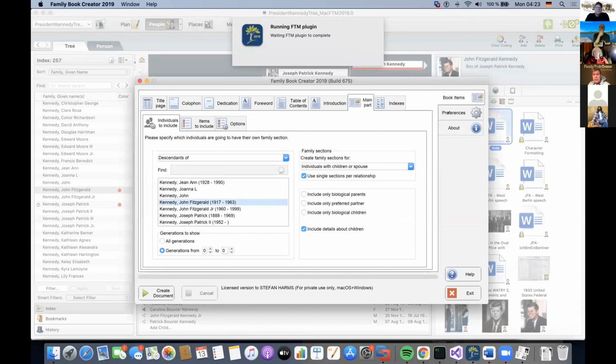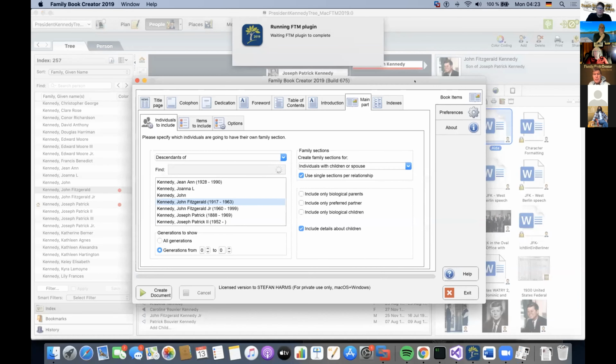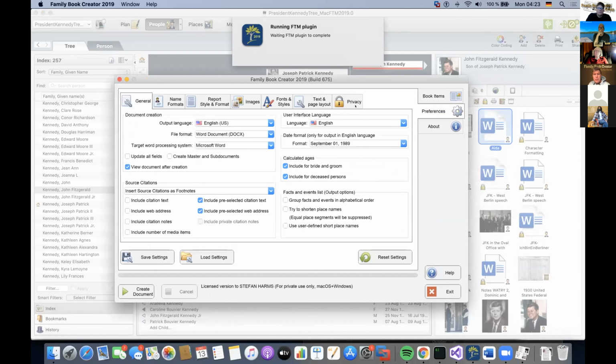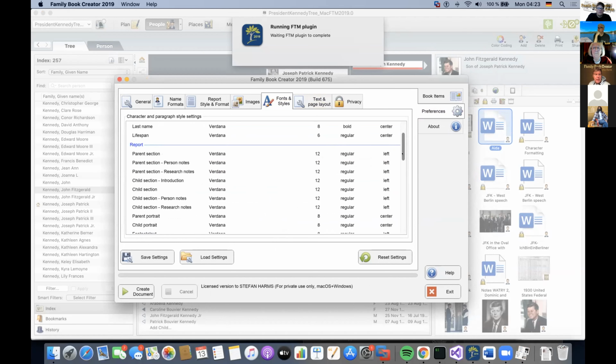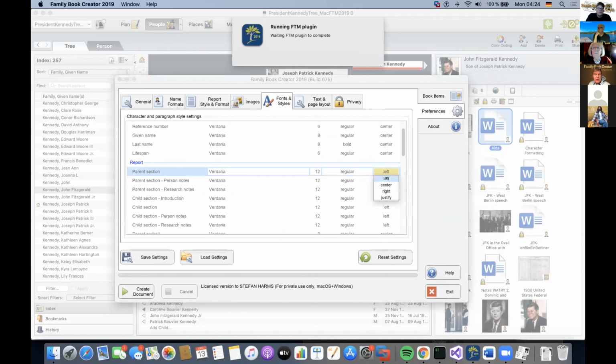Just wait a second. Under preferences, you can specify how text is aligned. Usually it's left aligned, and maybe you selected justify. So it depends which settings you are using.